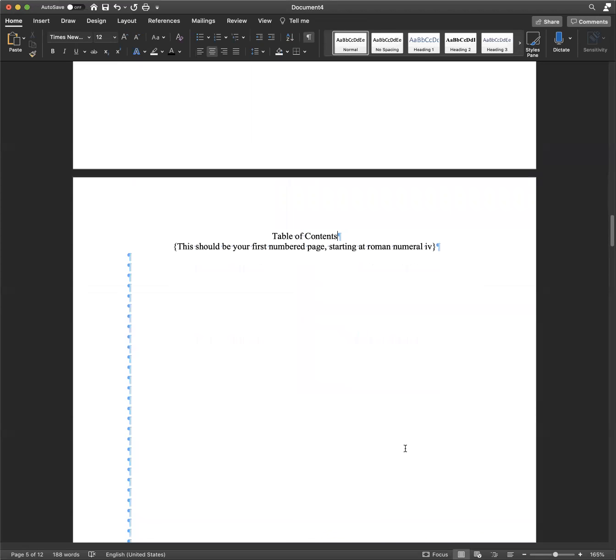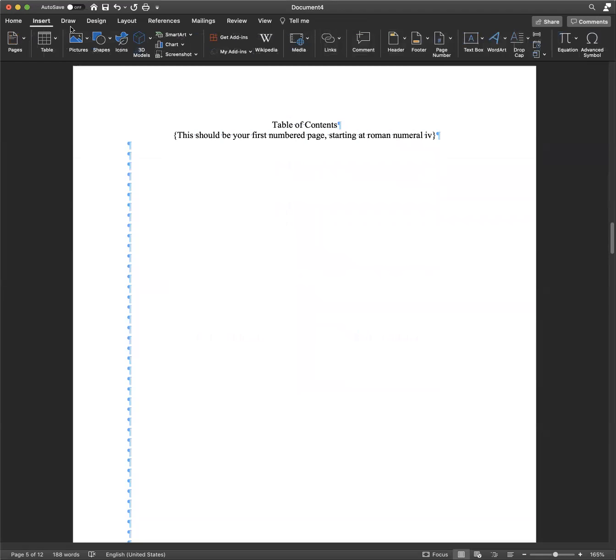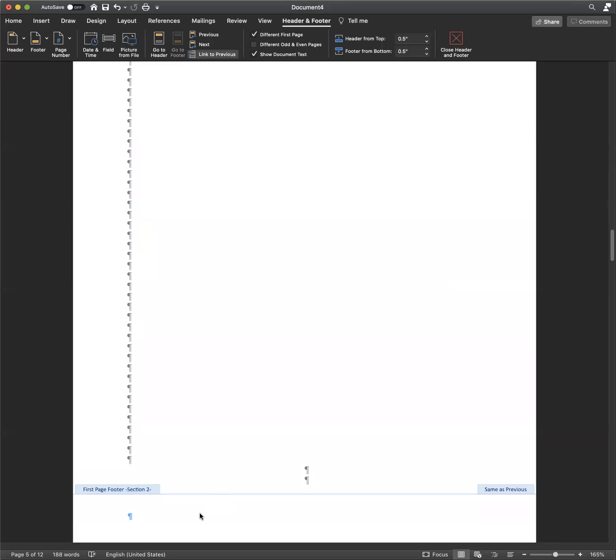And then Sam is going to open up the footer on the table of contents page. And here, because we're just doing single-sided margins, standard margins, all of our page numbers will be located on the bottom right-hand corner. So Sam is now going to go up to the page number feature.